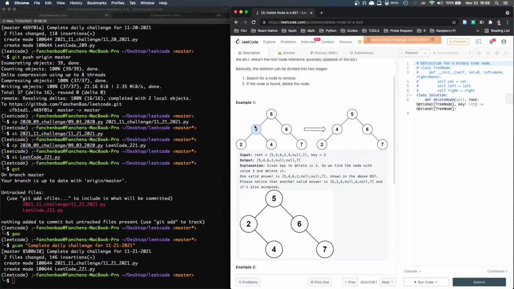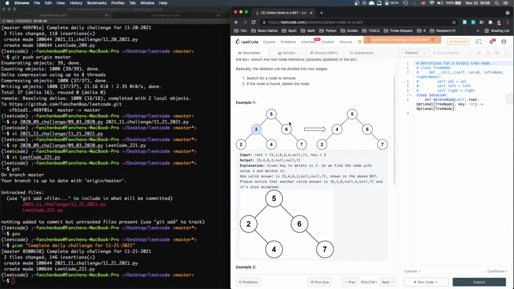But if the right tree does not have anything, then we simply delete this one and swap this one up. Okay, so is that for every single one?